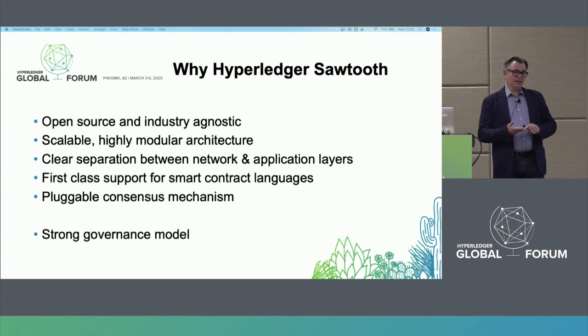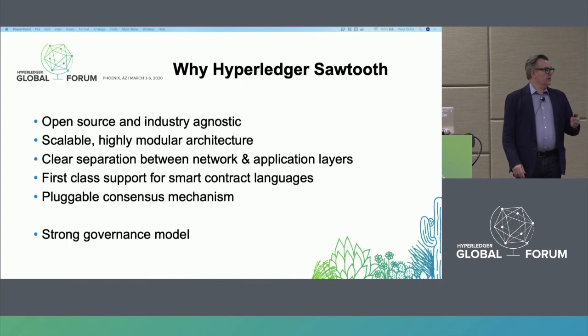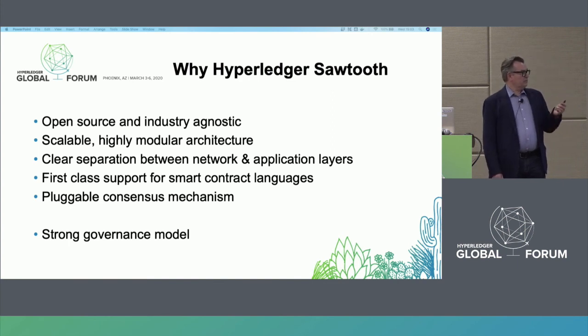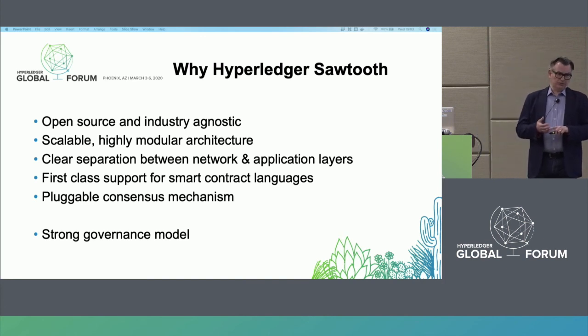But anyway, scalable, highly modular, and what we really like, the clear separation between what's happening at the network layer and what's happening at the application tier. That's really important if you don't want to get completely bogged down in what's happening within the blockchain or the state, the Merkle tree itself. And then the ones that really piqued our interest were first-class support for smart contract languages. When we encountered Sawtooth, it already supported Solidity through the Burrow EVM, and it has developed further and now has support for WebAssembly with a project called Sabre, and through work we've done with Digital Asset, support for DAML.